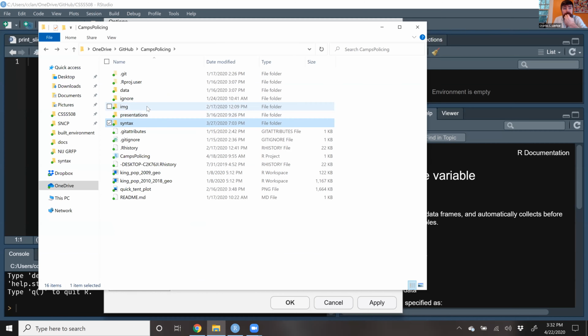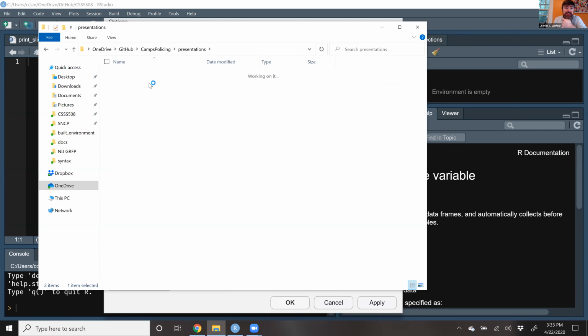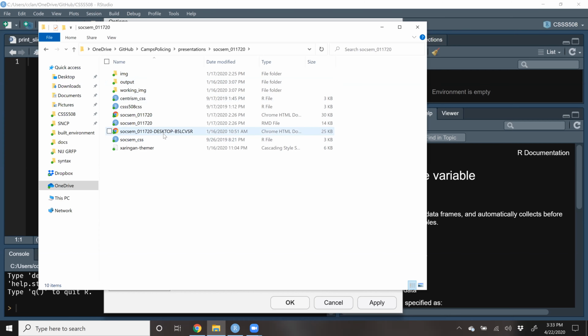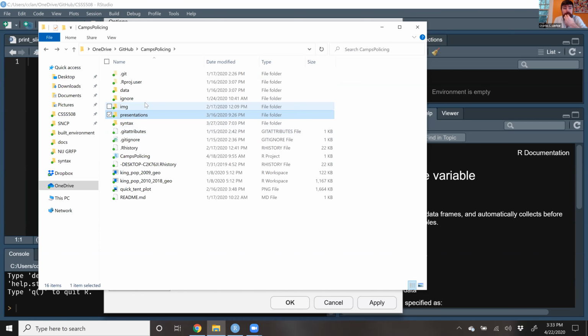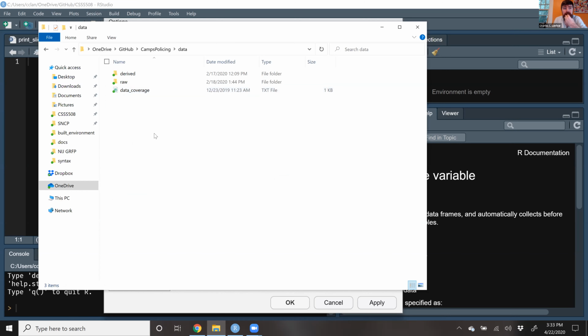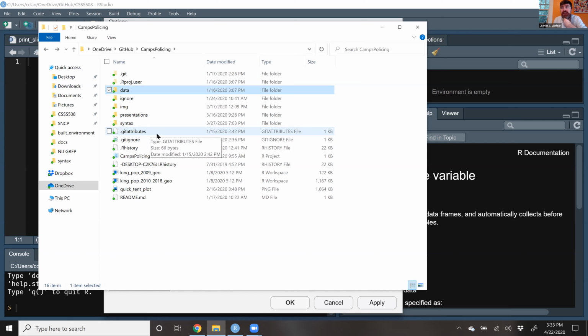The documents folder, it looks like I have everything in syntax. Oh, this is campus police and this isn't for a journal article. There's no docs folder here yet because I haven't done any documents. Presentations each get their own subfolder, and the relevant files are in there. Everything should be in its own subfolder, and things should always be in the same sort of places. That's how I tend to arrange things.